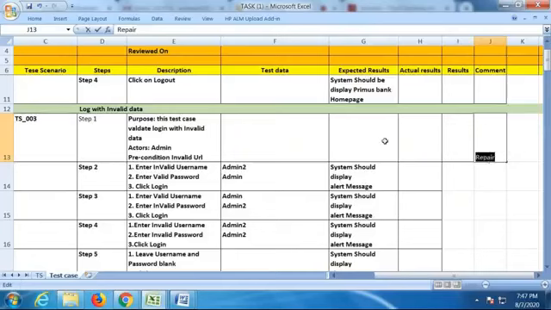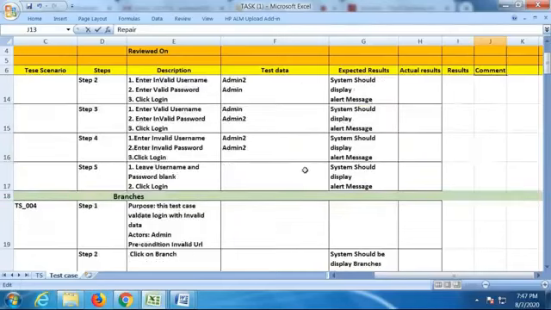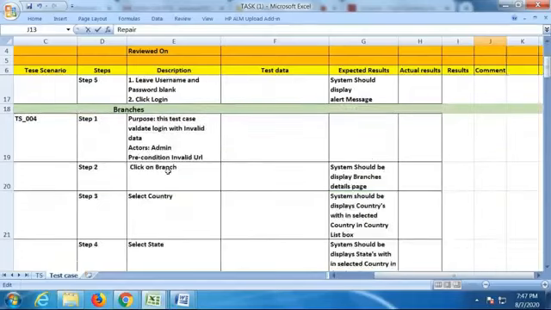Okay, so make sure that you're writing perfectly with good sentence formation. Description steps are very important, because everybody should execute the test case according to these description steps only, and expected is also important, and test data is important. These three columns are very important while writing a test case, because every test case will be executed based on this only. Every software testing will be done based on these steps only. Clearly, perfectly, no problem.